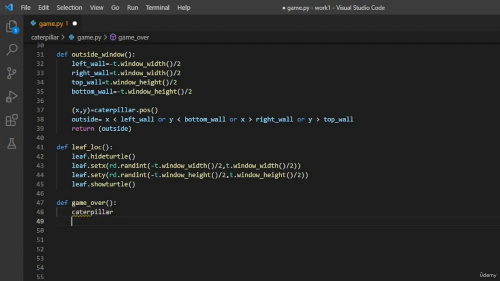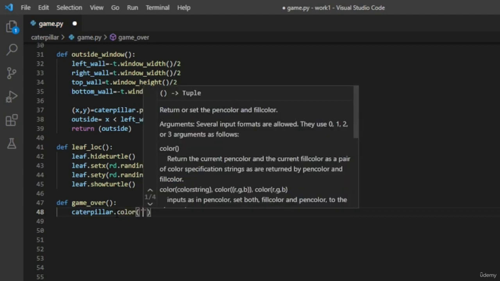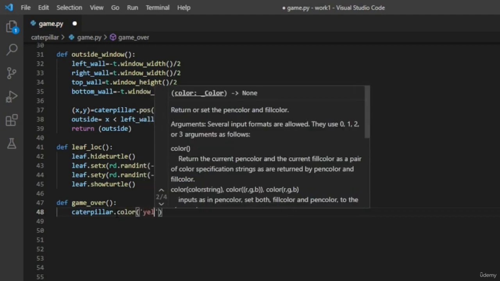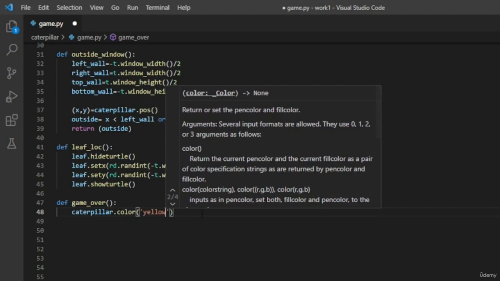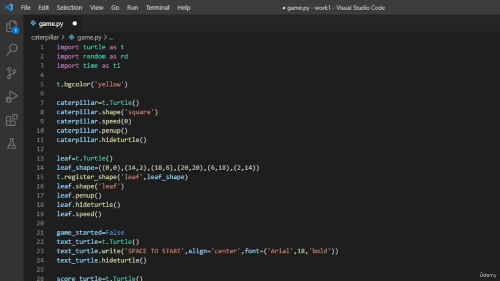So we are not going to just make them disappear as it is. What we are going to do, just change their color. Now their color will be yellow. You know why we have taken the yellow color? You would go upside and check the background color. It is the same as the yellow.